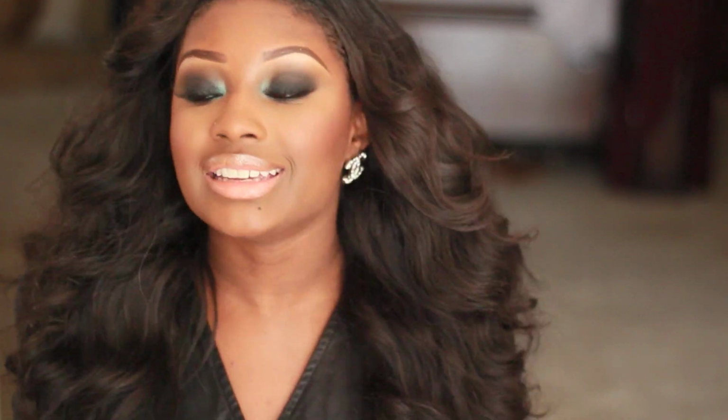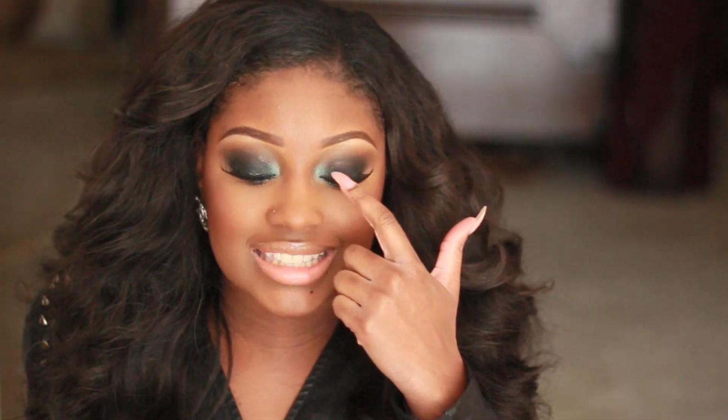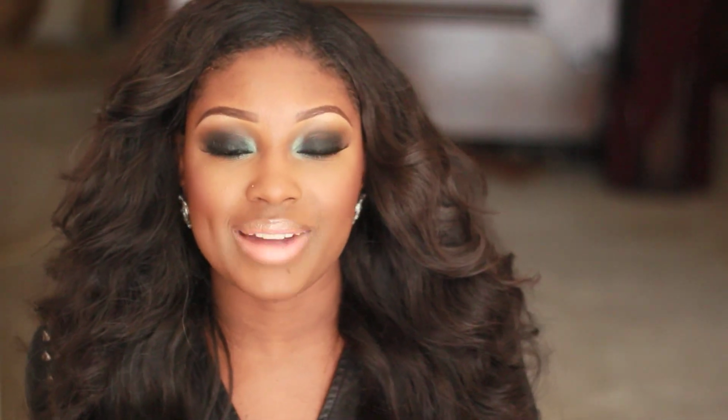You guys requested this look so many times, I was like, I've got to get this out for you guys. This is my go-to look when I go out to a party, clubbing. I love doing this look. As you guys can see, I put Lumi on the inner corner of my eye. I love using Lumi for different things, especially in the inner corner of the eye.